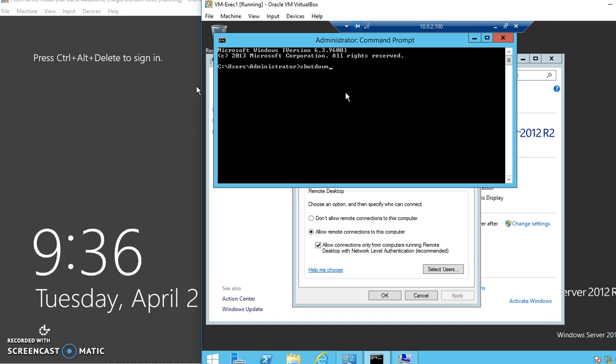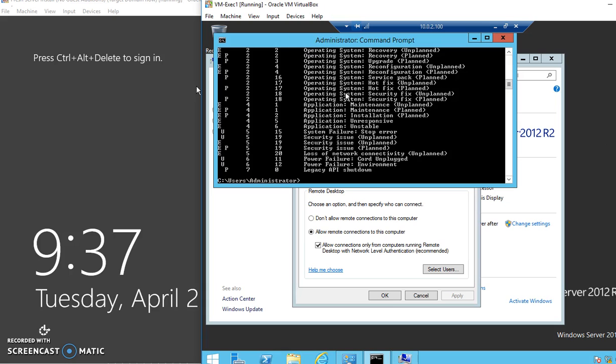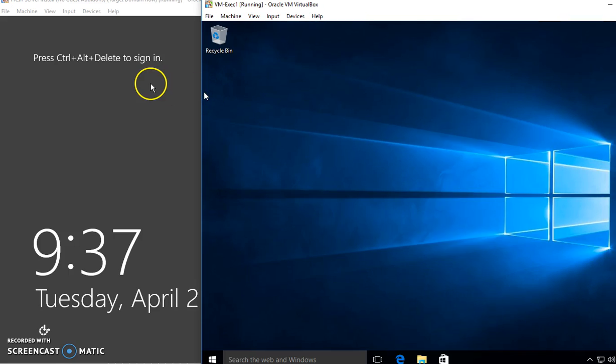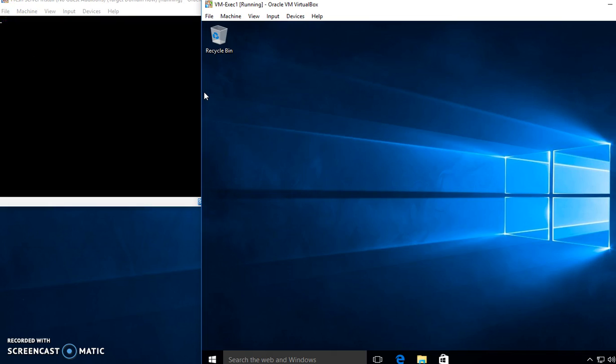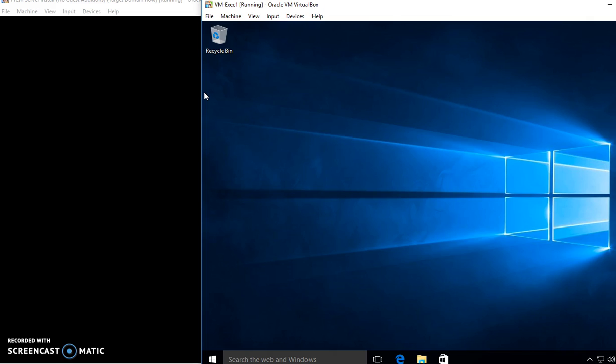I'm going to use the shutdown restart command. So when I type that in correctly, you can see the server will shut down. And there it is, it's gone. So there's something that we can do on the server through remote desktop. And there you go, a demonstration. With our domain, we can log in through remote desktop, and we can do things like shutting down the server.